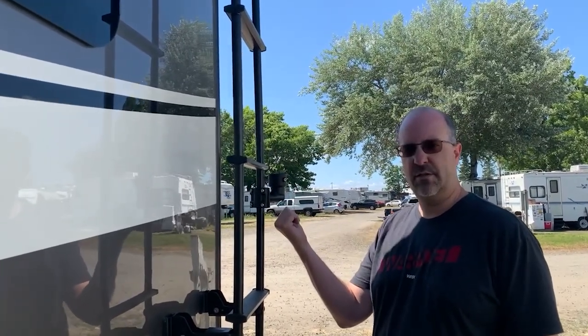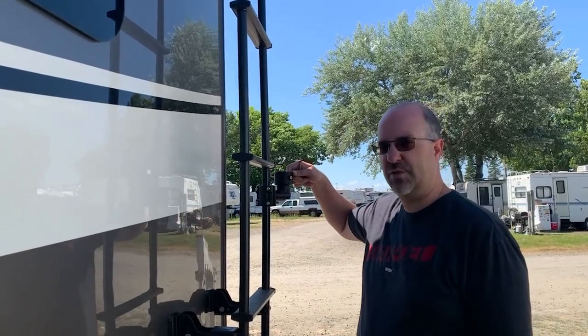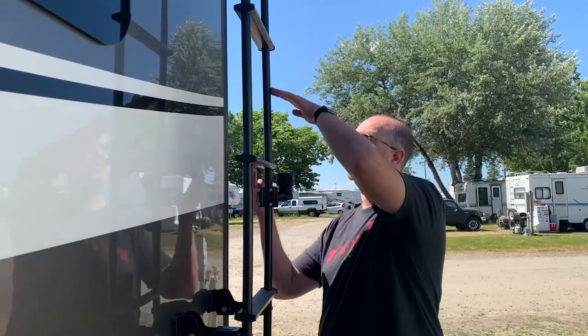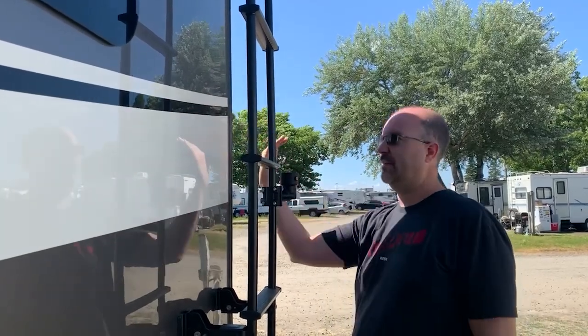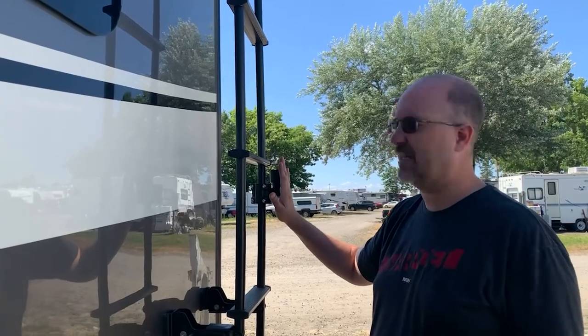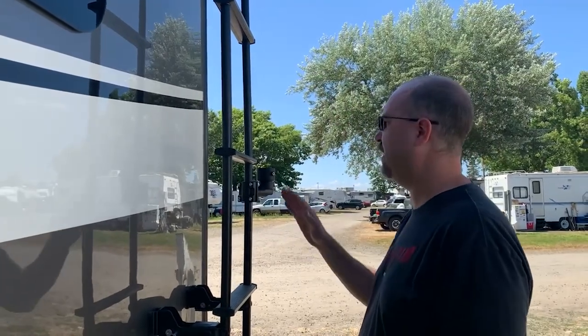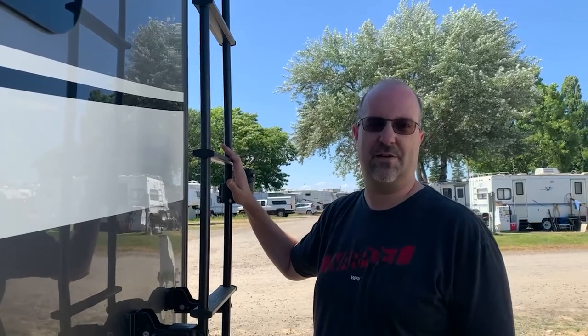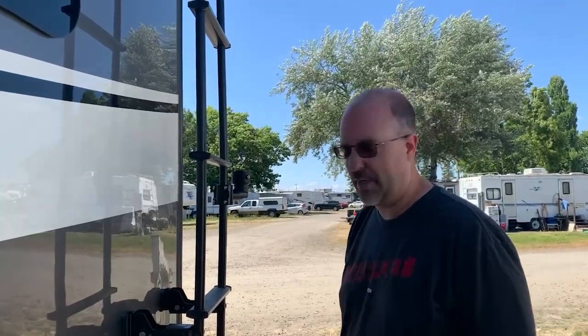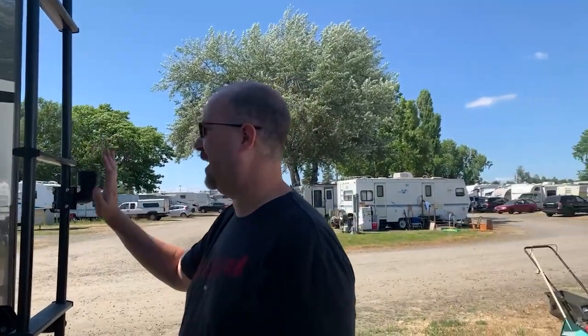I realized my mistake — I had the thing facing directly back, and because of the way it mounts you have to put it in at a 45-degree angle and swing it up into this cup. I obviously can't do that if it's sticking back that way, and I can't come from the other side either. So I've decided to put it at a 45-degree angle so it's only sticking out maybe an inch and a half from the side of the rig. The ladder already technically violates the law since this rig is already the maximum width, so I don't want to make the problem worse.